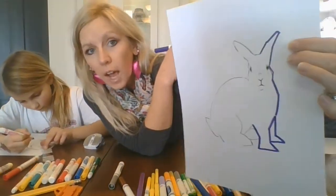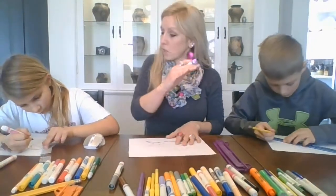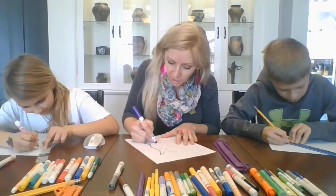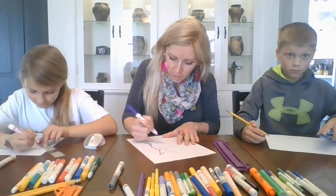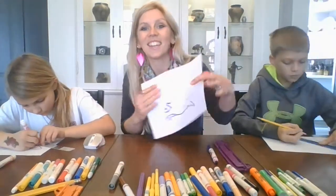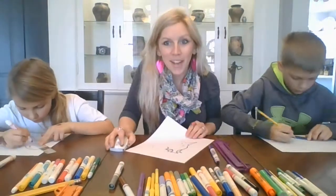We're not going to have any rounded lines. All of our lines are straight lines — they're rigid, diagonals at different degrees, and some of them are vertical, some of them are horizontal. So every line we do today is going to be a straight line to make this geometric project. I'm going to go ahead and pause this so that we can get our entire bunny outlined, and we'll be right back.